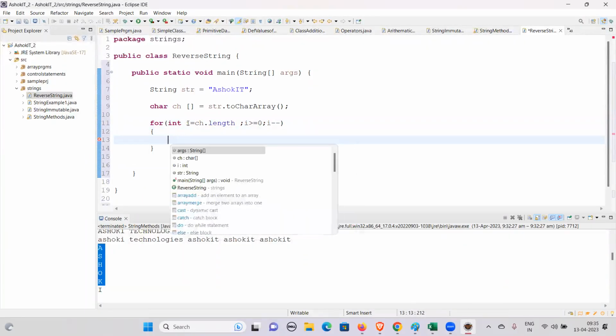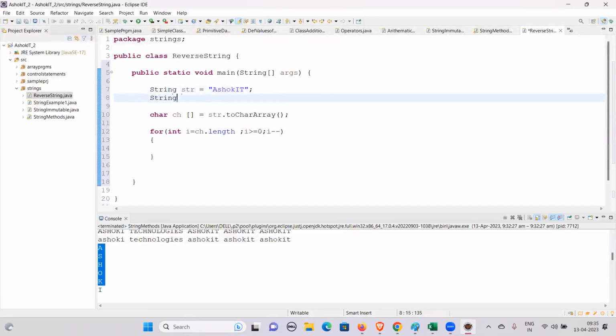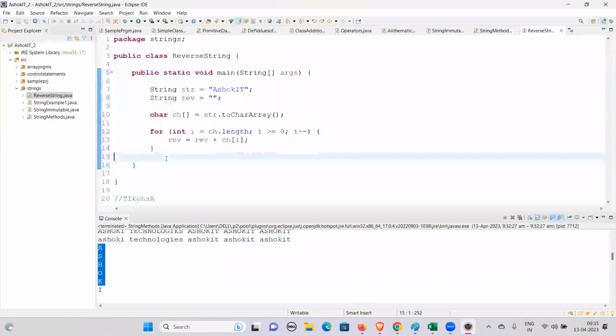So how do I print it? Otherwise, I can do one thing: I should append it to another string. For this, I'm going to take reverse. So here reverse is equal to, or plus equal to, you can use anything, okay? Reverse plus ch of i. So you got the complete string here.